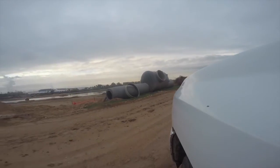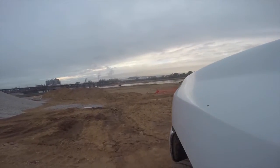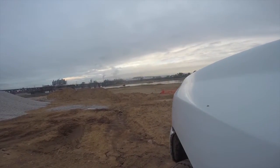And if you can just see out here, this is the beginning of what a bump out is going to look like. You can see all this has been built out into the Arkansas River. And we have a diversion dam on the north end of the project, a rock cofferdam that diverts the water over to the west side so that we can work in the river. That's what you're seeing in this area. And we're excavating all of the rock, silt and sand. We have 250,000 cubic yards of material north of the dam that we can excavate and use to build the bump out. So all we're doing is pulling out all of that debris and material and building it up.